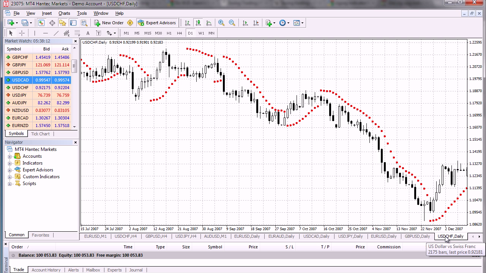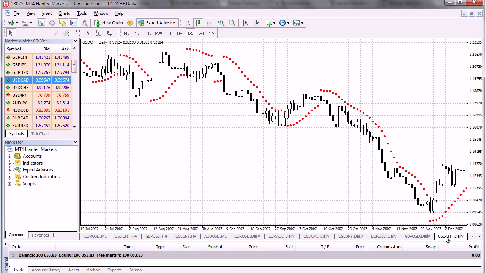Finally, another tool that swing traders might find useful is the Parabolic stop and reverse. Again, this is a tool that will result in the trader always holding a position in the market. When one position is stopped out, another is opened in the opposite direction. On this chart, the Parabolic stop and reverse levels are represented by the red dots. The dots sit below prices when a long position is held, and above prices when a short position is held.